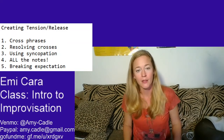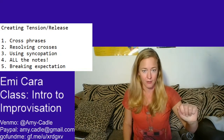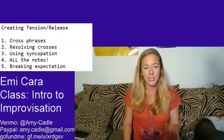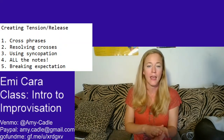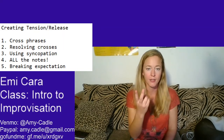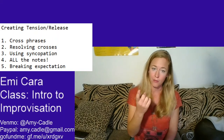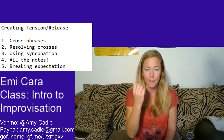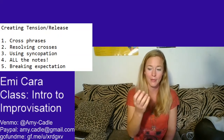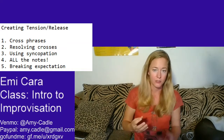So for example, in samba, the resolutions are on beat, typically on beat three, bagadaga dat dat three, bagadaga dat dat stop. But really two or three is a really strong downbeat sense in the samba idea. So if we're hanging out in clave, ba ba ba da ba ba ba da, I'm gonna go into an offbeat syncopation phrase and then resolve it on beat three. So you create this idea of tension, land on beat three, hopefully with the whole band.